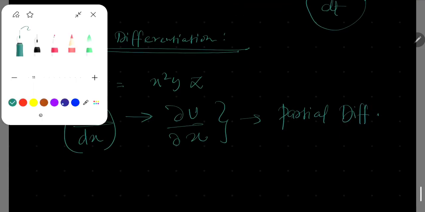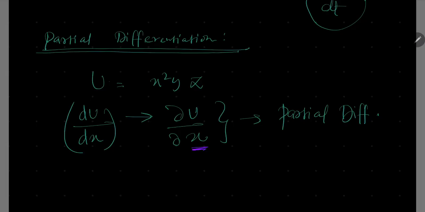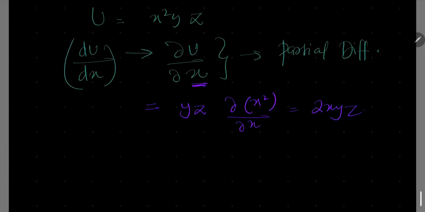Under the partial differentiation rule, keep in mind that when I am differentiating with respect to x, the other variables will be treated as constants. A constant will always be constant, no problem at all. But even a variable other than x will be considered a constant. Let's say we have to differentiate with respect to x. So x is the only variable, and y z is constant. Put y z out of the differentiation box. Differentiate x square with respect to x. So x square gives 2x, and the answer is 2xyz. This is how you do partial differentiation.